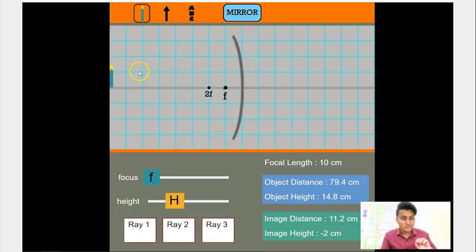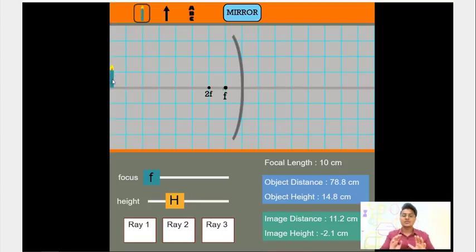I'll give you 10 seconds to answer this. Just 10 seconds. And now you have 5 seconds. Great. Very good. Exactly correct. I'm so proud of all of you, you are doing really great. So when the object is at infinity, as you can see, the image formed is at the focus. If you can't see the image, I'll bring the object closer. Can you see the image now? Yes. That image is formed at the focus, and it's clearly visible that the image formed is inverted, and also real.